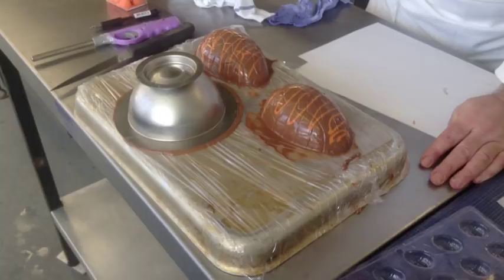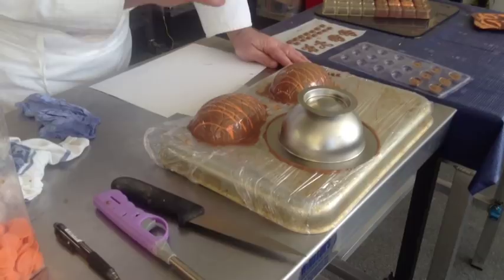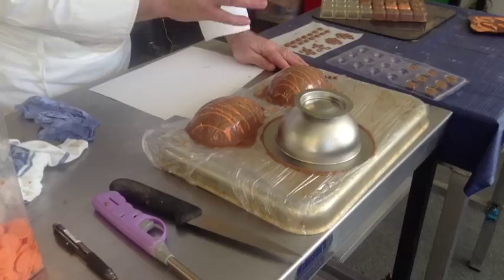What you're looking for, you'll see it change colour ever so slightly, it'll become a bit cloudy, the shine will disappear, and that's a sign of the chocolate shrinking away from the mould itself. And once it shrinks away from the mould, it should come out relatively easily. At this stage, you really need to be patient.